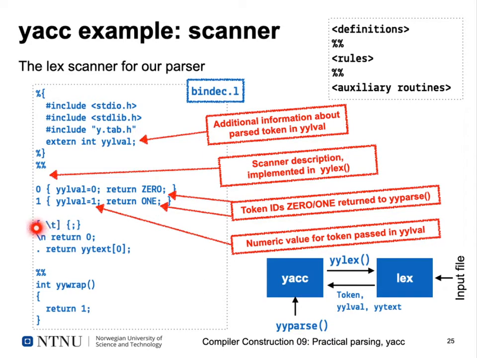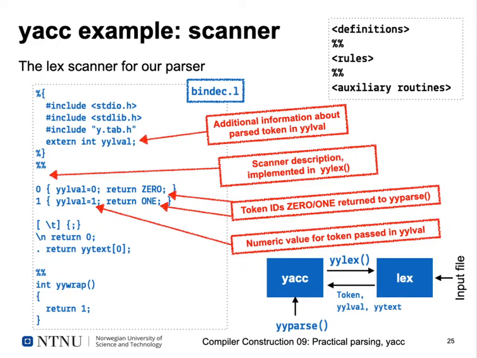If it's some sort of white space, so a space or a tab character, we do nothing, so just a single semicolon here. If it's a return, we return 0 because that ends our binary numbers, because binary numbers shouldn't span multiple lines. And if we read something else, so a dot indicating any arbitrary character, we just return this exact character that we've read. And we've seen this: scanner definitions, these regular expressions, are evaluated top to bottom. So essentially this dot matches any character that's not a digit 0, a digit 1, a space, a tab, or a newline character.